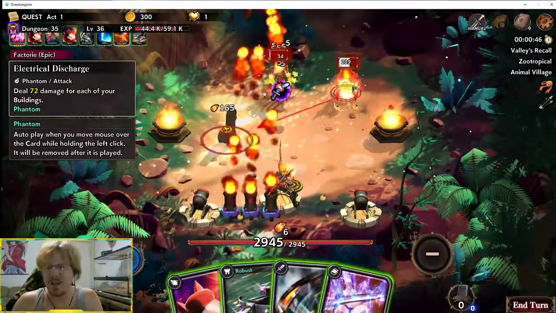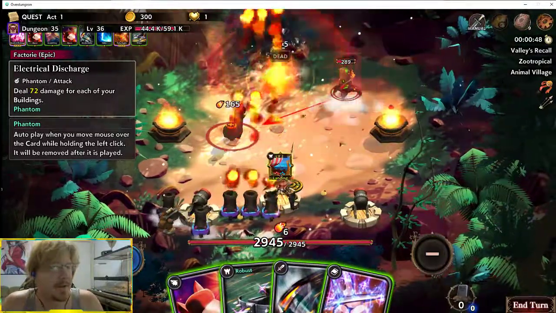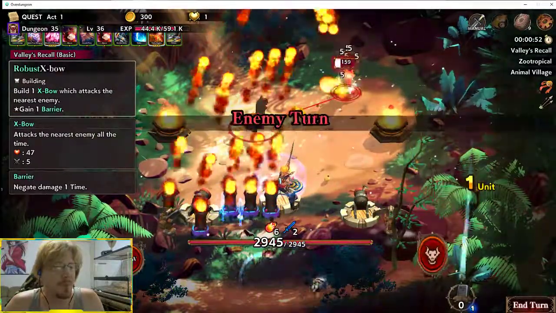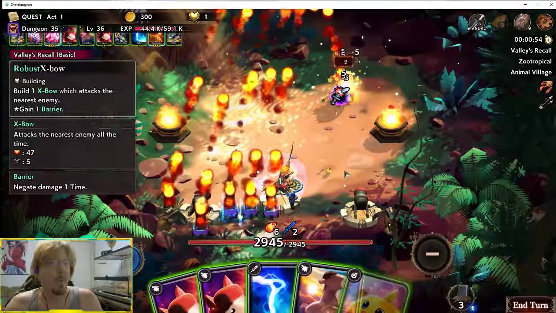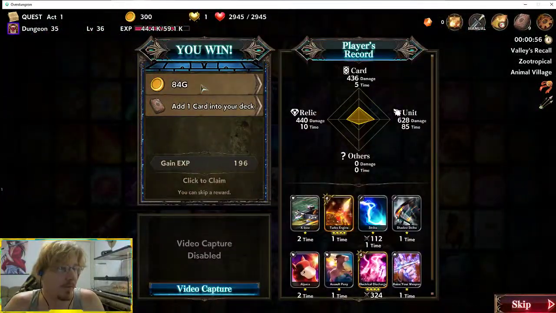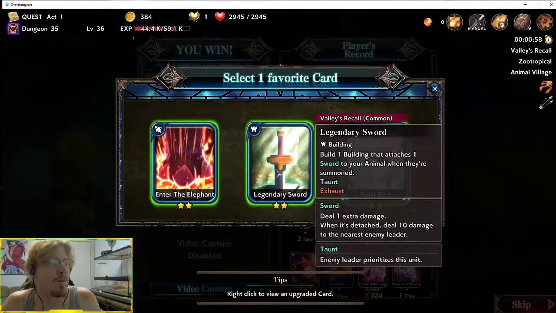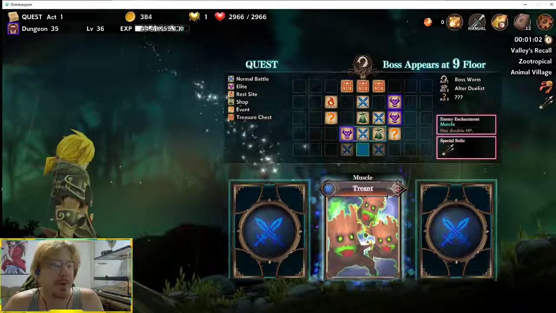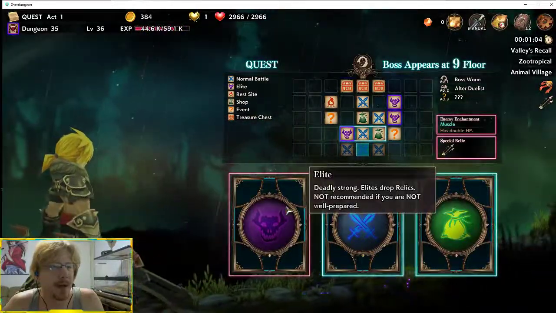There's a fly that's annoying me. Sorry, I need a bit of a snack. We're gonna raise our weapon and throw that down. And that's it. These battles are gonna go very quickly. Legendary sword, oh my god. They're gonna go super quickly, so we're just gonna keep pushing on.